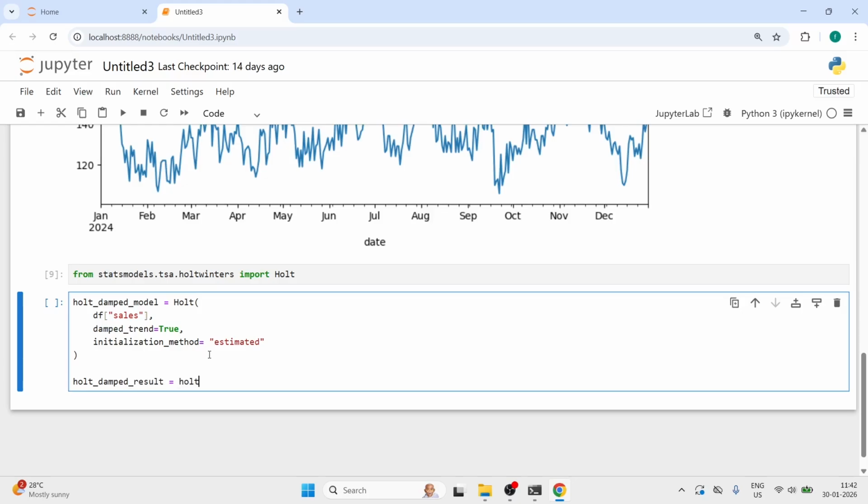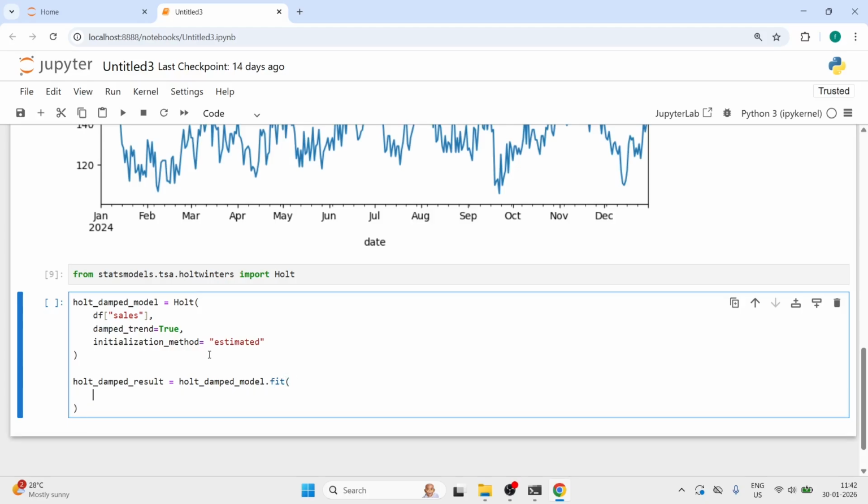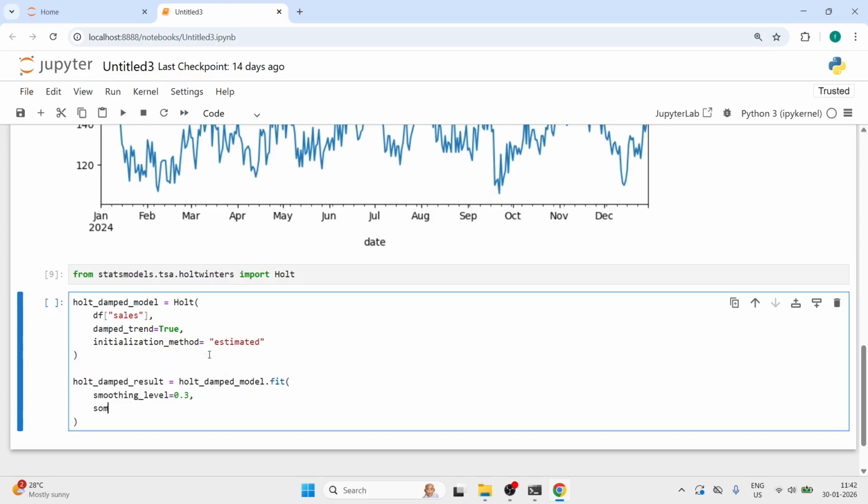Then I will call this Holt damped model, and from this I will call the function fit, and then I will pass the parameter smoothing_level, let's say 0.3, then smoothing_trend, let's say 0.06.